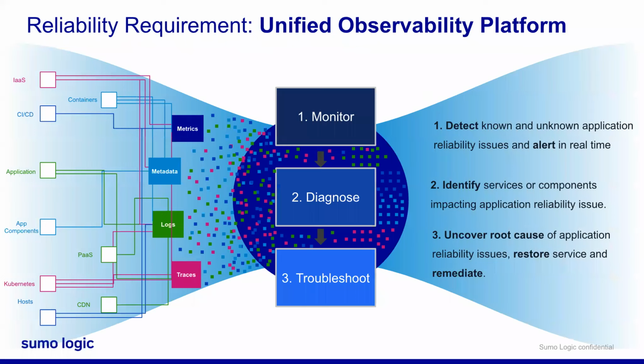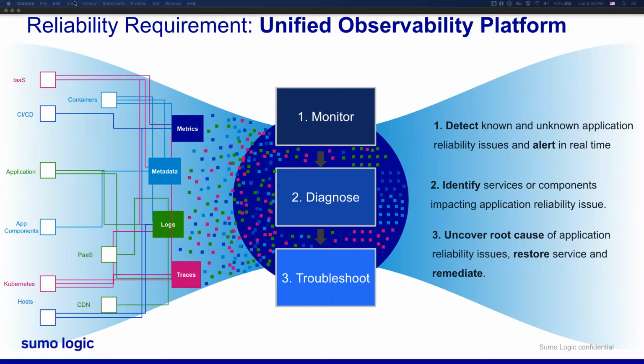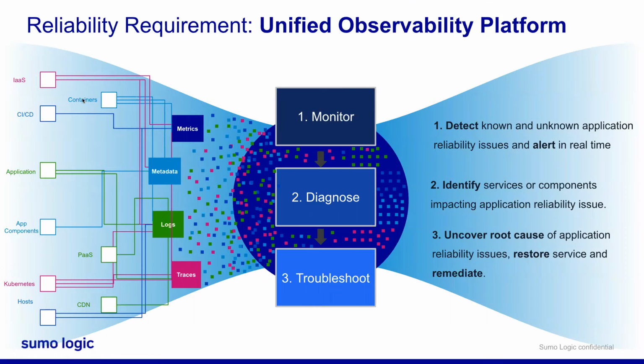In this slide, what we're showing here is our unified observability platform. And what we found is one aspect to achieve end-to-end reliability is having a unified platform. And what does that mean? Well, starting on the left-hand side of the screen, it's required to get all bits of data telemetry to perform the tasks that teams in charge of reliability, DevOps, DevSecOps, need from each and every layer that affects the application.